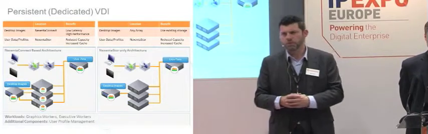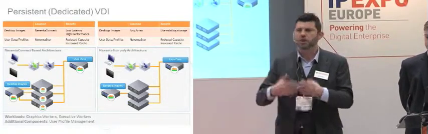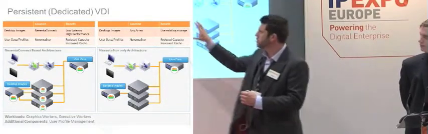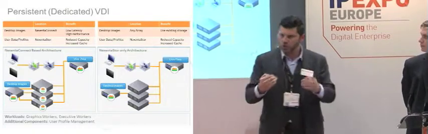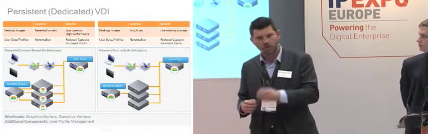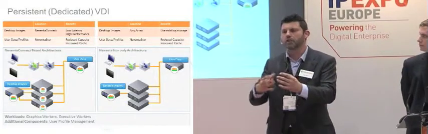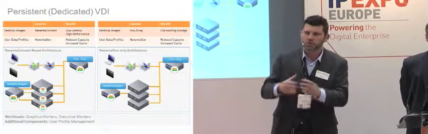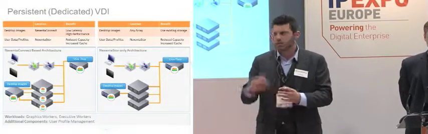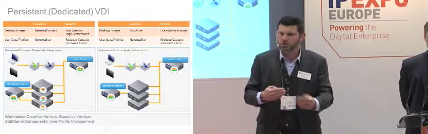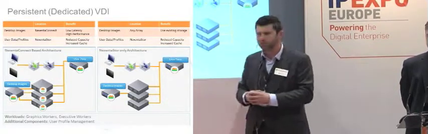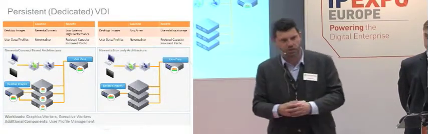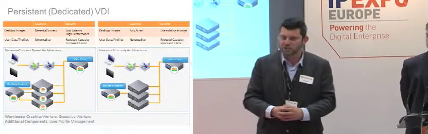The other deployment is your persistent desktop, where you don't want to have that reboot. You want to tolerate any server failure. At that point, we would move to a shared storage array to host the desktop images as well as the user data. So if the server does fail, another server already has access to the image that's on there. It's live, it's running, and we just have a seamless transition. Obviously there's a little bit more cost coming into the environment. We may be looking at graphics workers or executive workers. We don't want the CEO to suffer his PC rebooting. We want to give the best end user experience to him always.